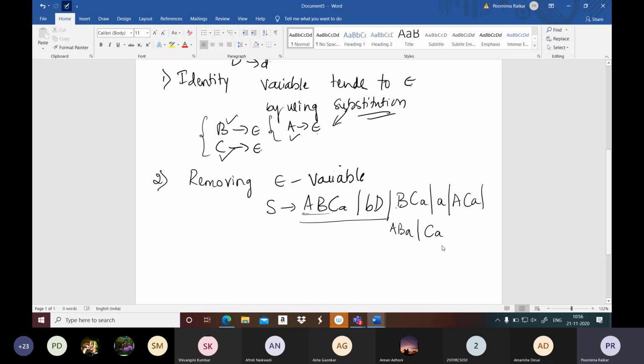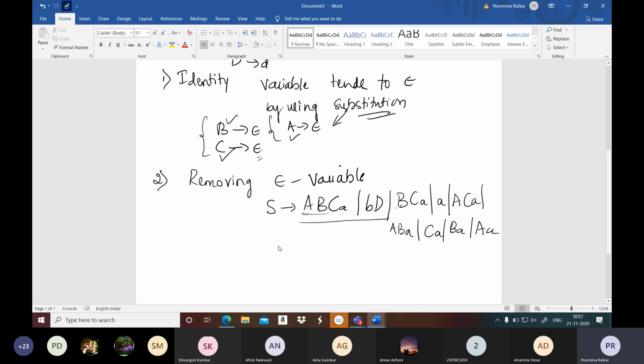Understanding? So still you can see anywhere you have this rule once again where you can substitute epsilon. So if you just observe, this is where I can substitute epsilon. So I got AB epsilon, I got CA. Next I'll substitute for AC epsilon, I'll get BA. Next I'll substitute for BC, I'll get AA. So these are the rules I got by substituting the epsilon rule for A, B, C. Alternately, I have to substitute A, B, C with epsilon rule. So this is how I get the rule.